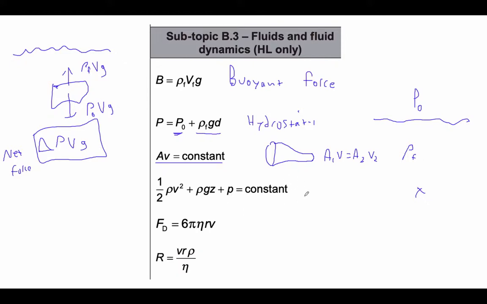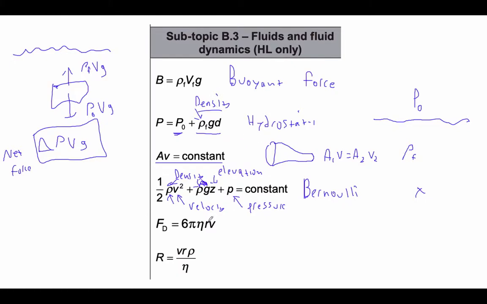This is Bernoulli. And then this is the density of the fluid. That's the velocity. This is the elevation. It's the same thing here, they use D here, they use Z here. Go figure. And then this is pressure. And the rho there is density. That's density, this is also density, right? Or destiny, if you're like me.